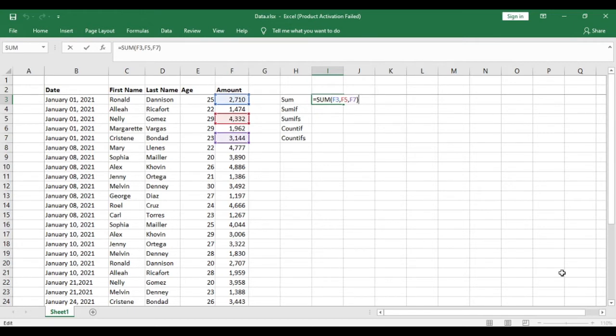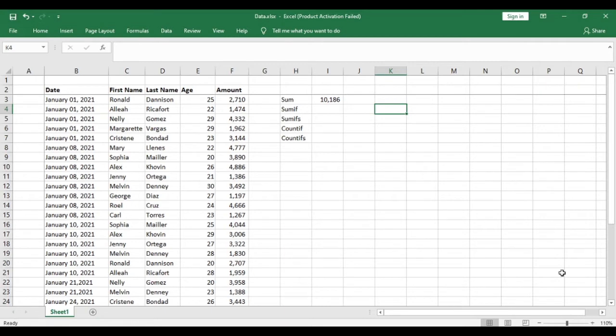That is F3, F5, and F7. So you will get 10,186.